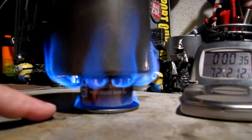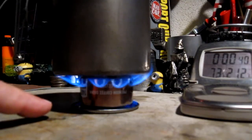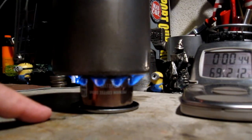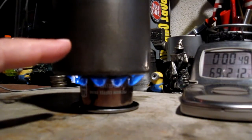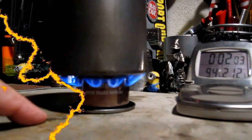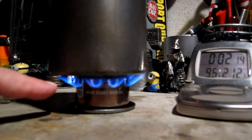Okay, now usually the primer seems to run out at about 60 seconds, give or take. Oh, there it is. That was early. And now it's just the flames. So let's see how long it takes for this to get to a boil. Remember, this is a titanium pot versus the aluminum. We're now a little bit after the 2 minute mark. That's when I lit the whole thing. 2 minutes 30 some seconds would be when the jets have been burning for 2 minutes.